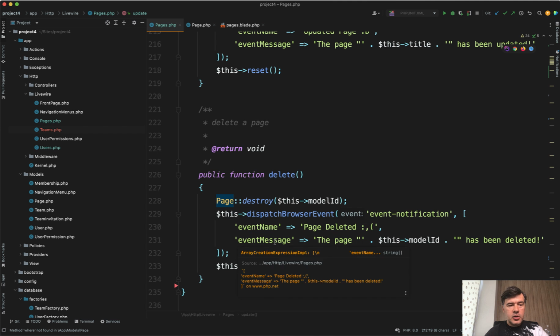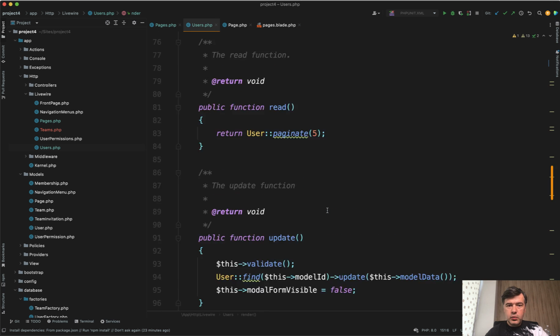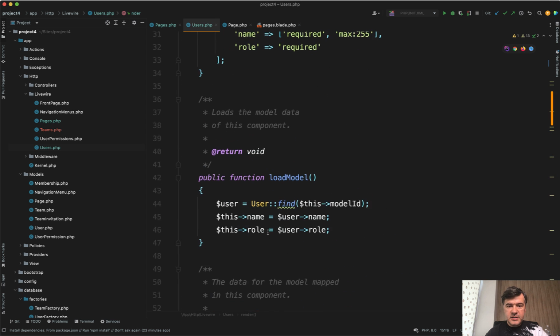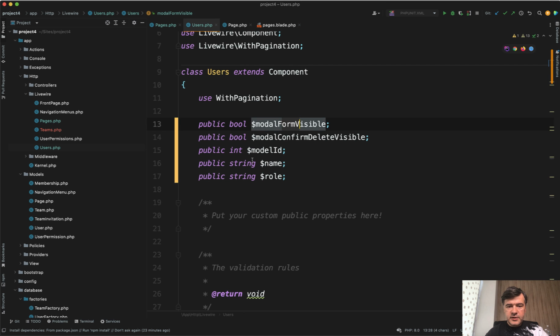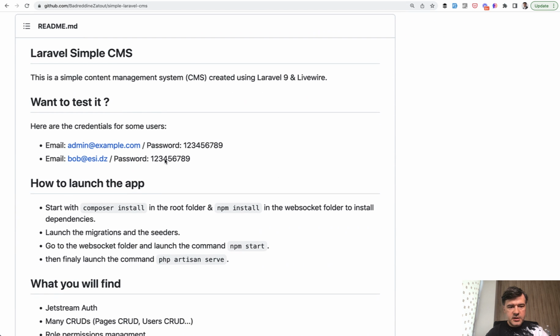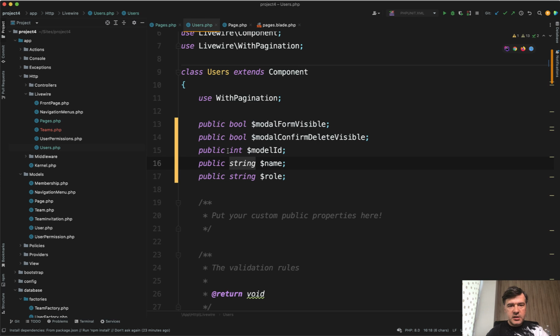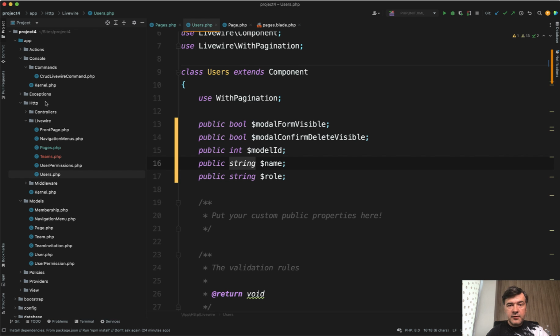Not much more happening. You can take a look at, for example, another Livewire component similar to this one for managing users, where you would see repeating patterns of create, model data, those variables of model form visible, name and role as strings. And you can see all of that in the repository, which is publicly available on GitHub, and you can test it yourself and maybe provide some feedback directly to the author, raise some issues, open pull requests for changes, and contribute. And as I mentioned, in a day or two, I will review a separate part of this repository, of this project, which is for generating of those components, and you would understand why they are quite similar in the console commands, CRUD Livewire command. So how those are generated and what I would improve there.